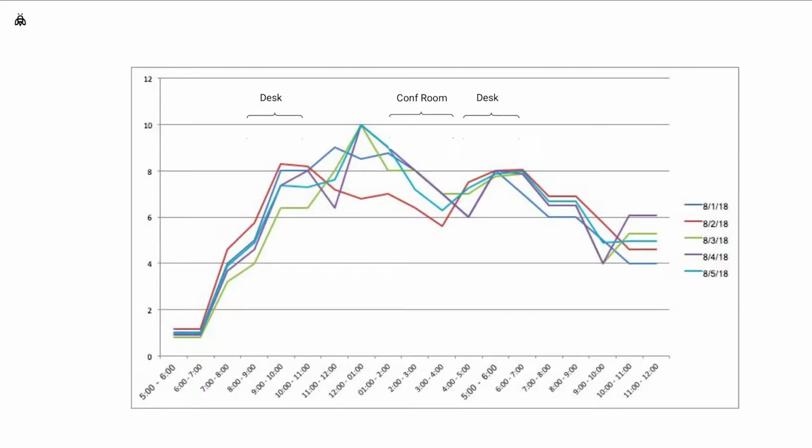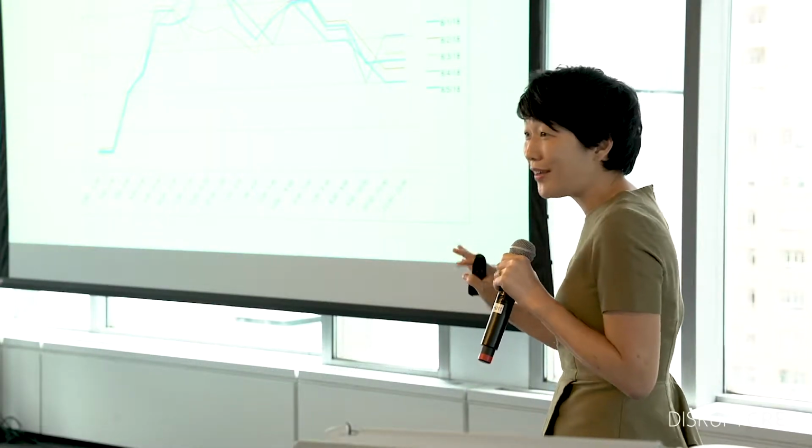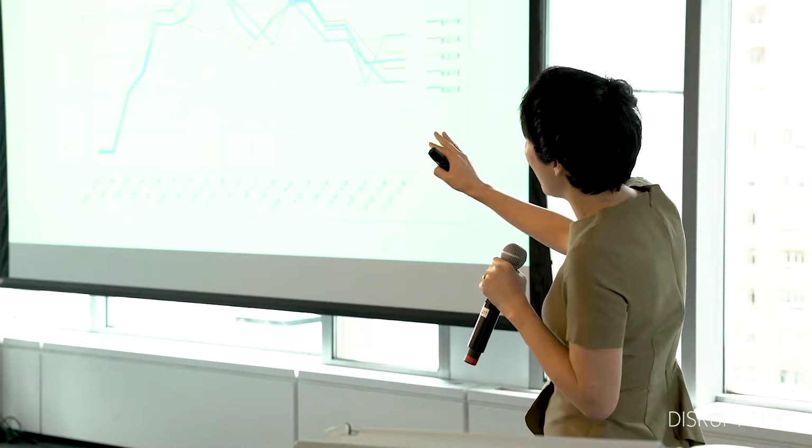And so what you see is these spaces can either contribute to your productivity, or they can actually in some cases zap your productivity. So if you take an average person's energy levels throughout the day, you might see some patterns. So here's an anonymized individual over a 5-day period, and what you see is, okay, so every morning they would sit down at their desk, and you would see that they're not really a morning person, right? They start out and their energy level starts to climb.